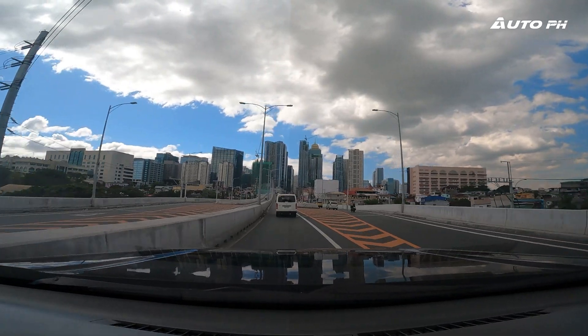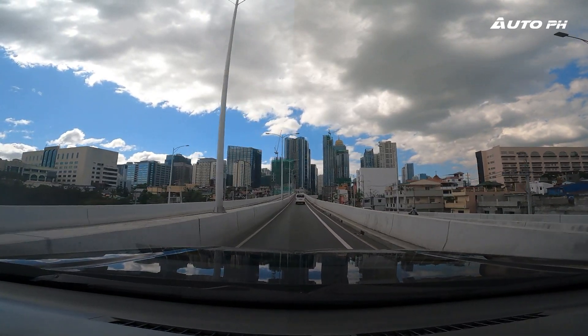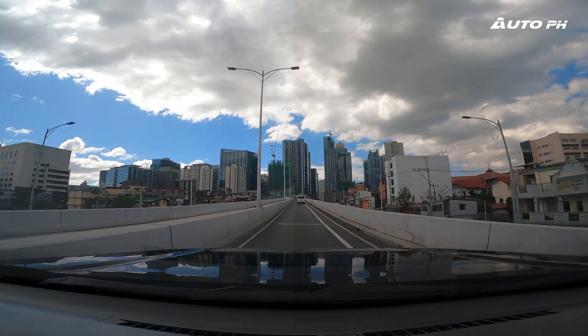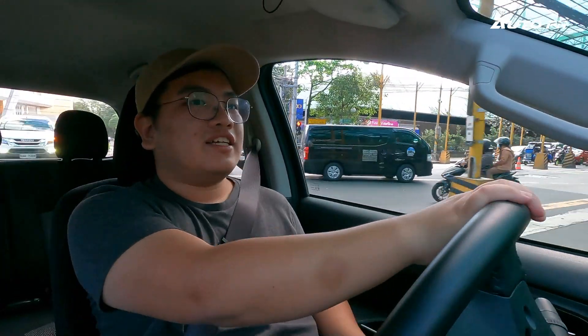Overall, is the Strada GLS Rally Art worth it? If you're looking for something sporty and fun to drive, this is a really good choice. However, if you want a well-equipped vehicle with the latest technology, this is not for you. Despite its age and basic interior, it more than offsets those shortcomings with its driving experience — something you don't get much from newer cars these days, which tend to be boring. This one makes sure you're having a fun drive.